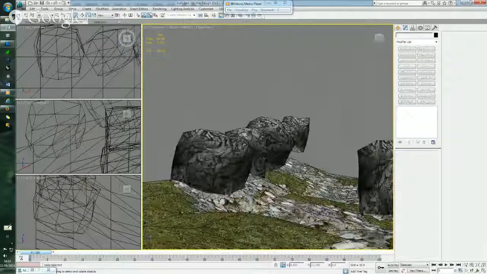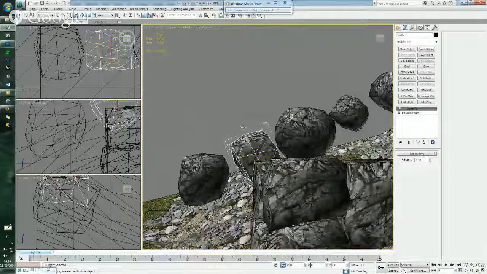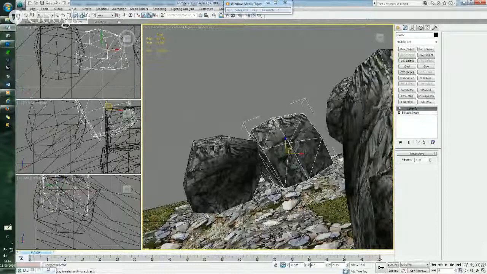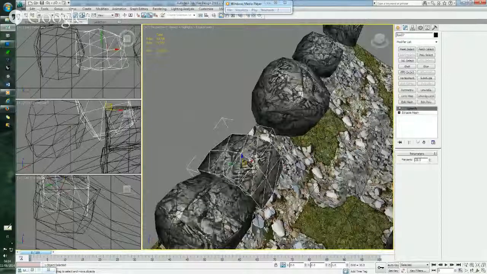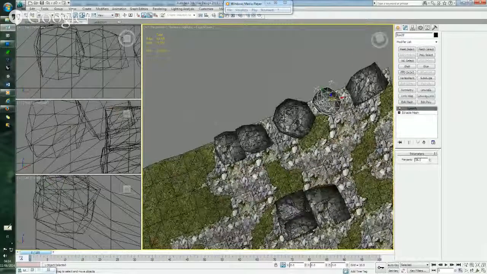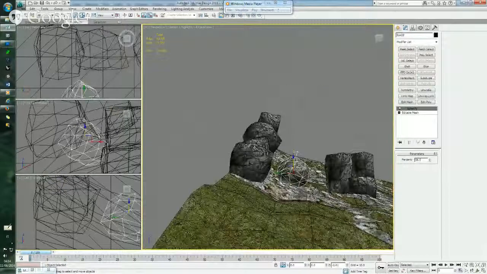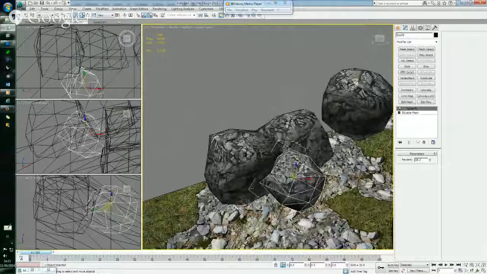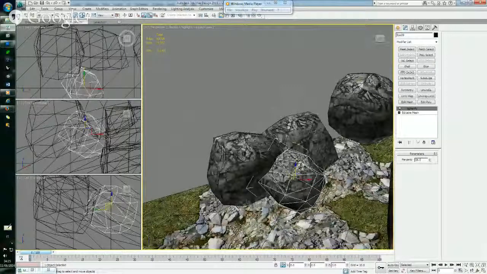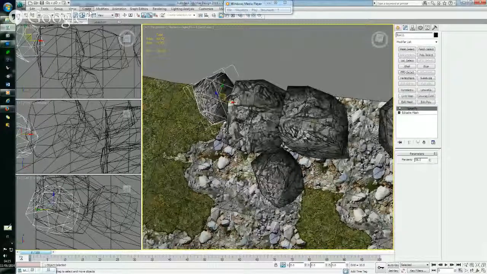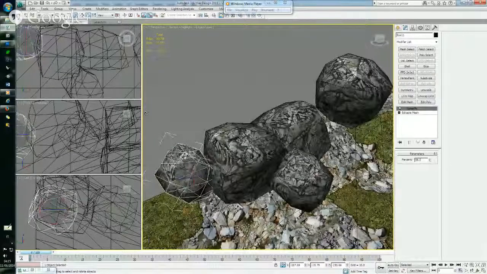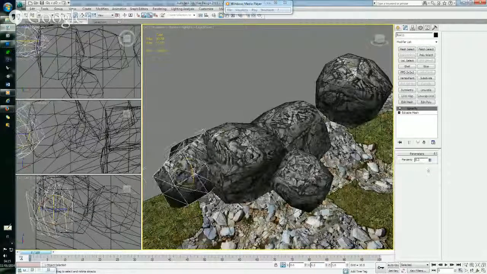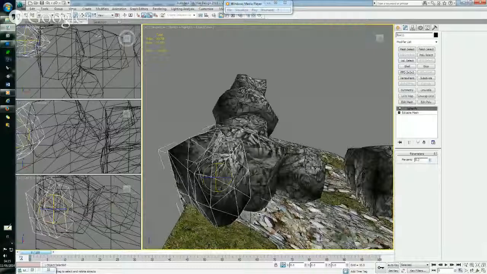So I'm going to put them in order so they form a rock formation this way. I'm going to put this one here. I can obviously duplicate this one here and rotate it randomly, change its spherification.